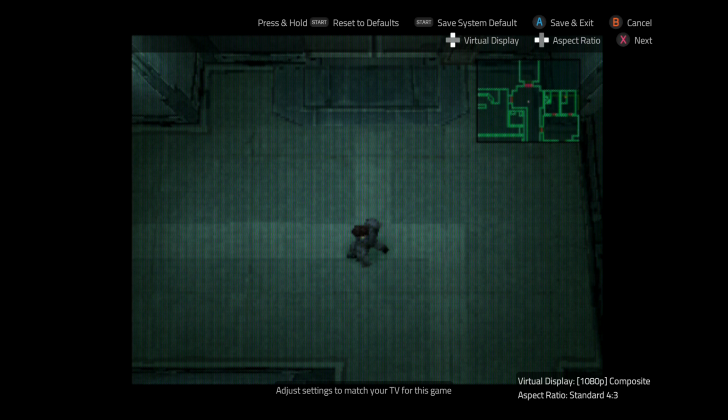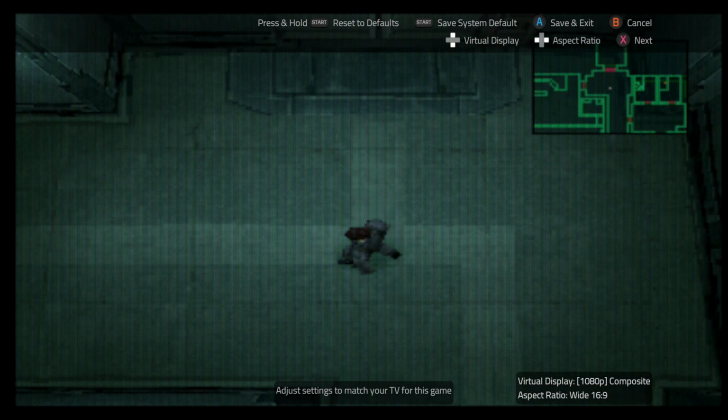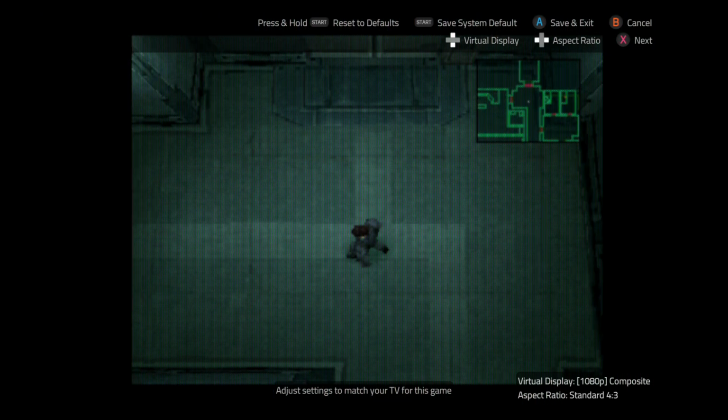But as you can see, it results in black borders around the top and bottom of the screen. Some people don't mind this like myself, others really don't. This is where that 720p mode comes in handy. But then you could also do square pixels or stretch the entire game out to 16:9. So some people like to stretch their games out, some don't. Some games actually do have anamorphic widescreen where this 16:9 mode is really good. For example, Panzer Dragoon 2. But you can choose which one you like and go from there.